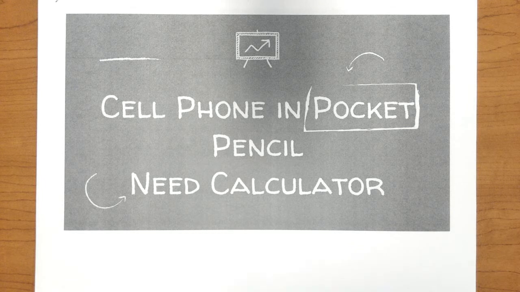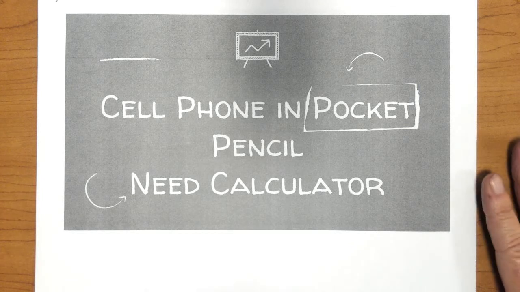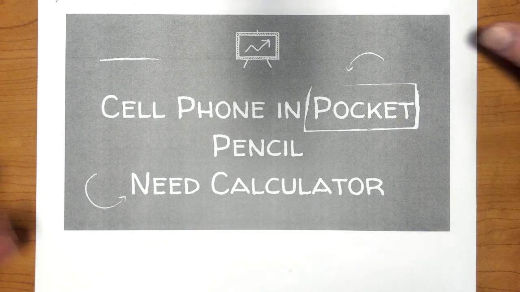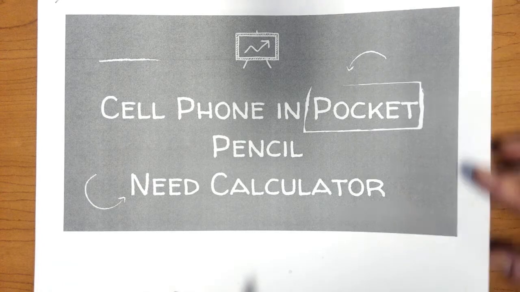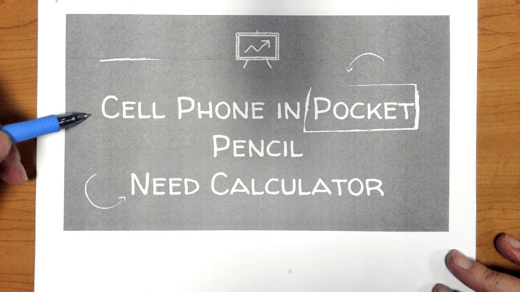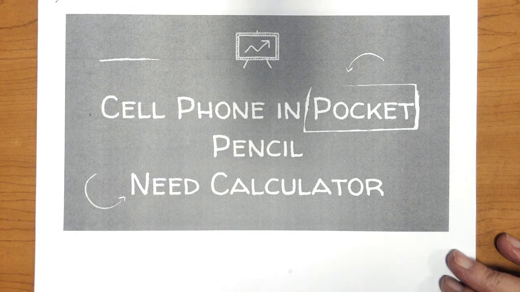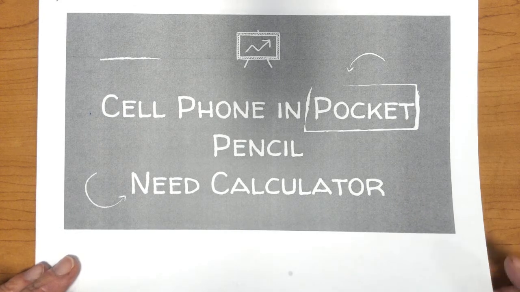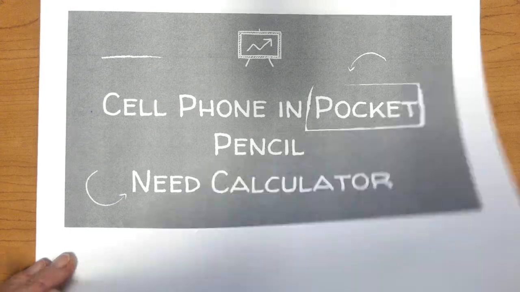I'm at a meeting all day at the district office, so I've prepared this lesson that'll help you with lesson 6. Just a couple of quick reminders. You're going to need a pencil. Your cell phone needs to be in the pocket, and you need a calculator from the back pocket where all the calculators are kept. So please make sure you get all of that. You also obviously need this handout. This handout will guide you through the lesson today.